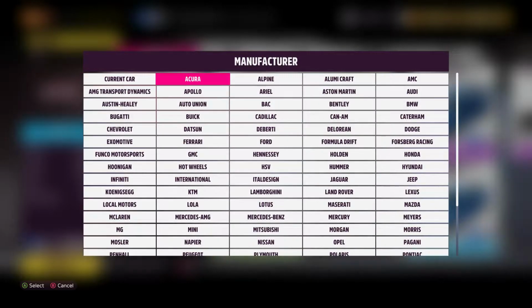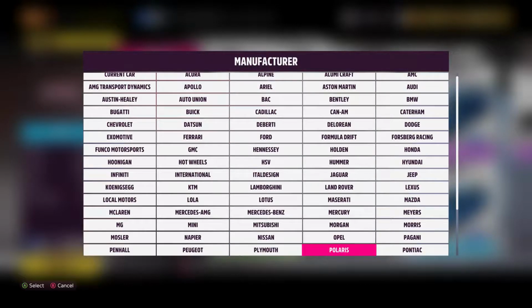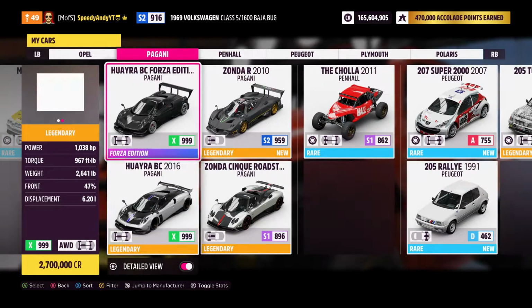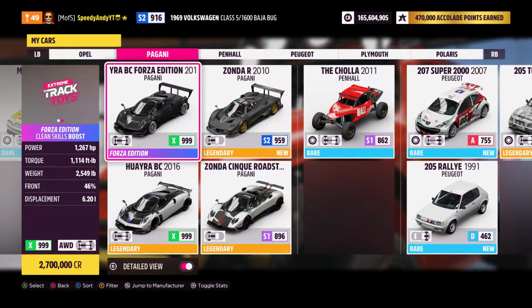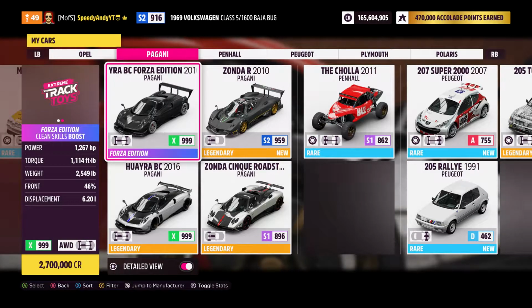What I see that works the best for this race is the Pagani Forza Edition. So if you don't have it, then honestly, buy it off the auction house. People sell these for pretty cheap on the auction house. I'm actually going to look right now to see.